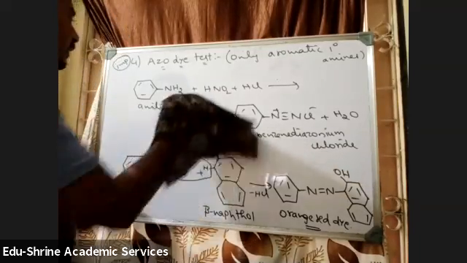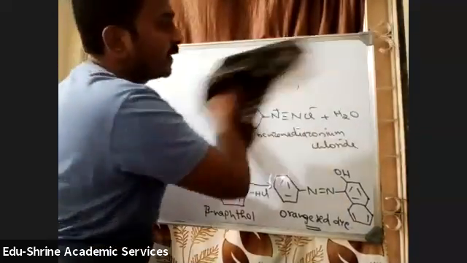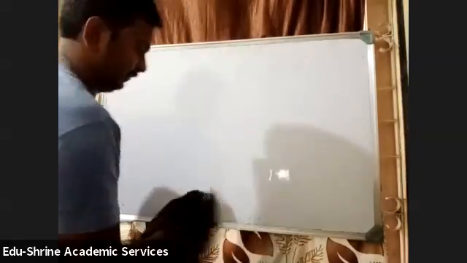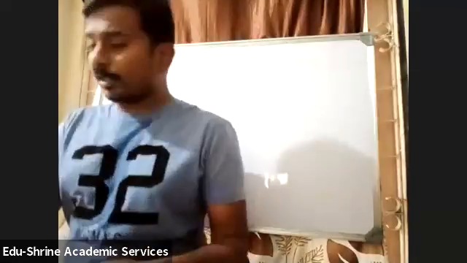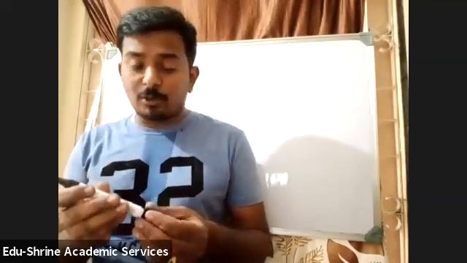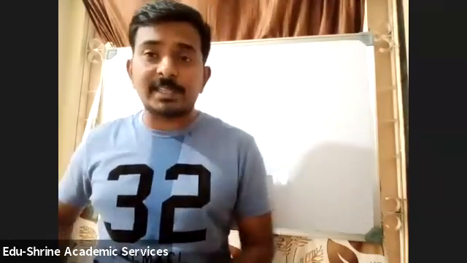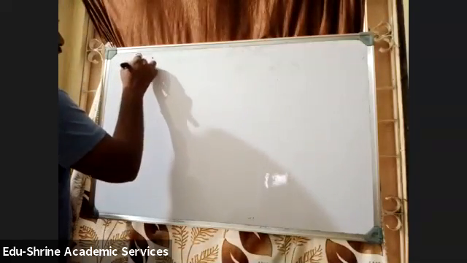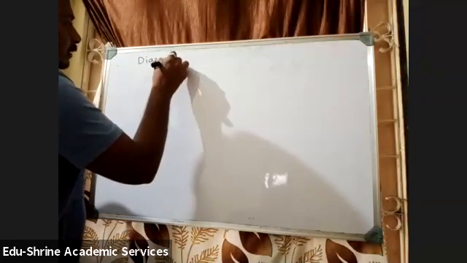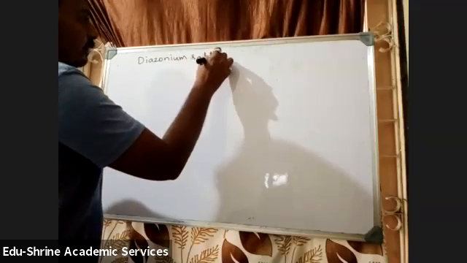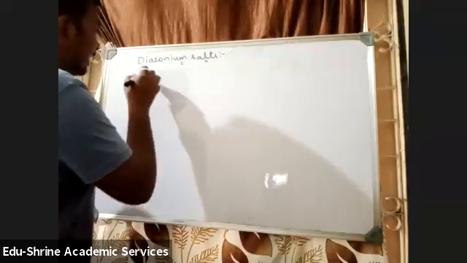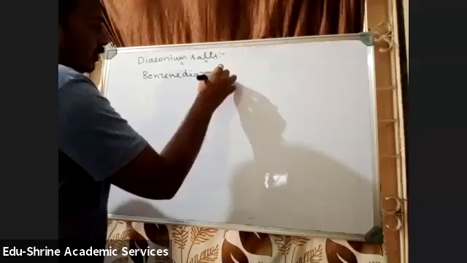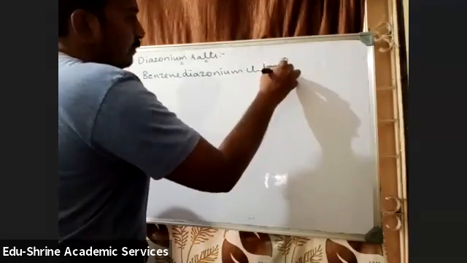Completed. So these are the different tests for amines. Then there is another group of nitrogen compounds given in your NCERT textbook, that is diazonium salts. It is removed for the theory exam, only for entrances. So next is diazonium salts. One salt we are going to discuss is benzene diazonium chloride.